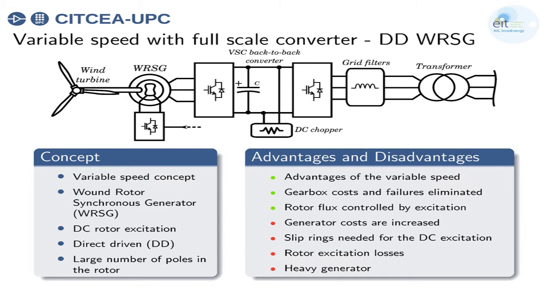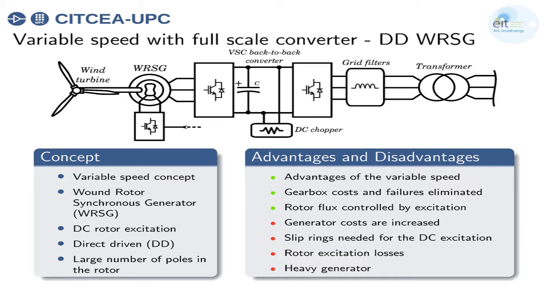Okay. What is interesting about this? You have, again, totally variable speed, and the interesting part here is that you can build generators with a large number of poles. So you can increase the number of pole pairs. So then you can decrease again the speed, it is a matter of increasing the generator size because you will have a large number of poles there, but then you can avoid installing the gearbox. Okay, so you avoid the cost of the gearbox, and then you avoid the maintenance and all stuff like that, and the downtime failure associated cost.